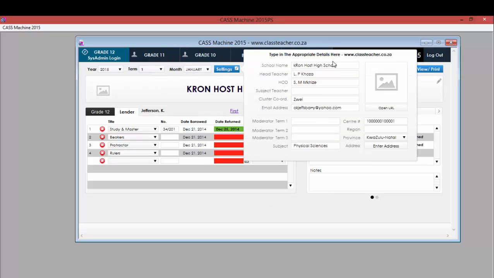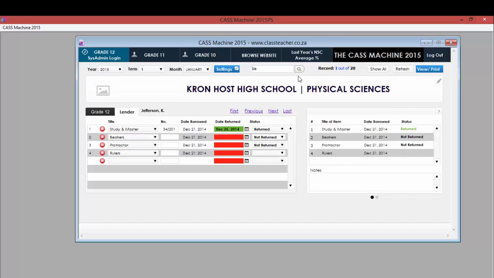So the settings, you just put in these names. Right now, you cannot do anything with this, especially this. That's my principal name and my HOD, and all these other things. And provinces for everyone, not just for KwaZulu-Natal. In Northern Cape, just pick a copy and all that stuff. All these small things, you will play with them. Very easy stuff. And this is the search. This is the show all and refresh. You click it once in a while. Windows machines are always like that.